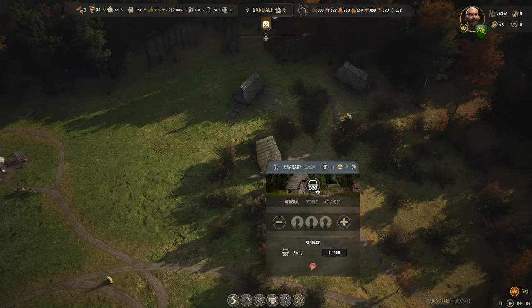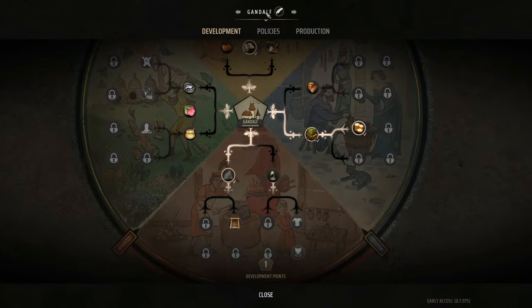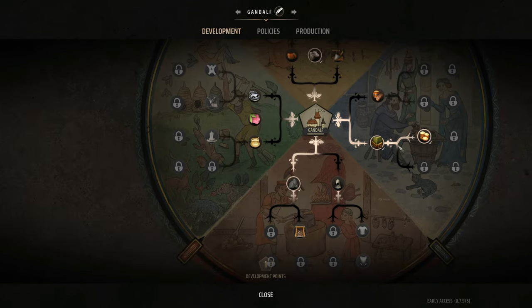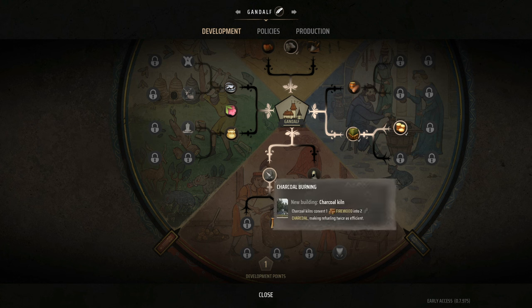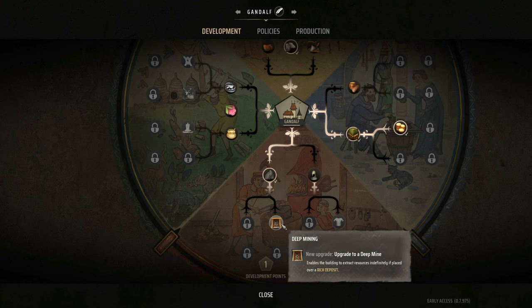Oh, I'll put you in over here for the berries. Okay. So Gandalf, 1 point. What are we doing? We took that one. We have not done any of these because we did this. We took sheep, and I think we did have one baby sheep over there. Let's go look at that, analyze it. We've got charcoal burning, which gives us deep mining. I don't see any point in taking that until we know for sure that we're actually going to use 1,500 ore out of this playthrough.